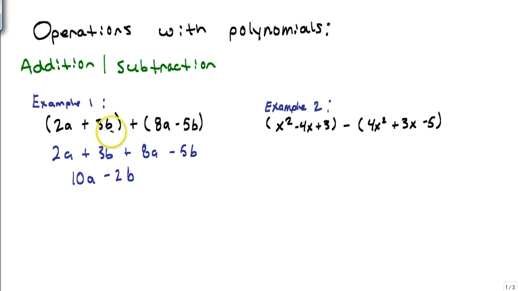We're just adding 2 binomials here. This is a binomial because it has 2 terms. This is a binomial because it has 2 terms. So we're adding those together. When you're adding together, again, order doesn't matter. Now, example 2, we're subtracting. In this case, order does matter because, remember, 1 minus 4 is not the same as 4 minus 1. So order does matter here.